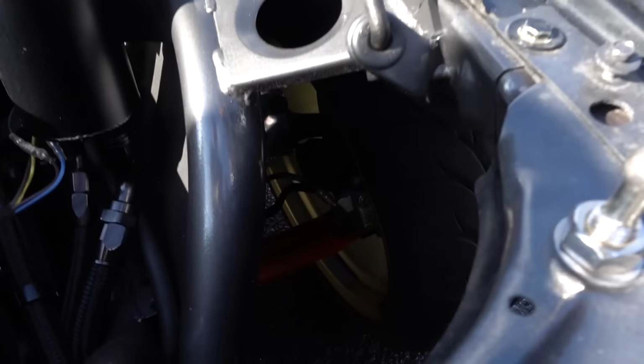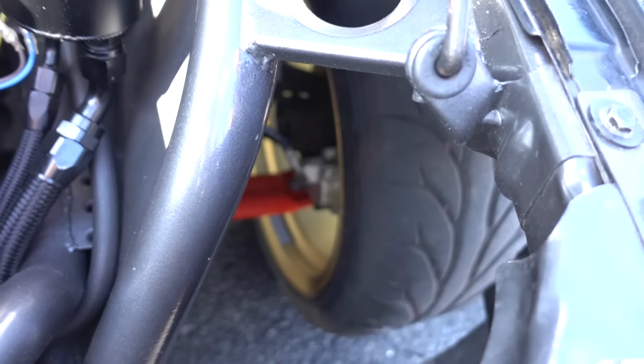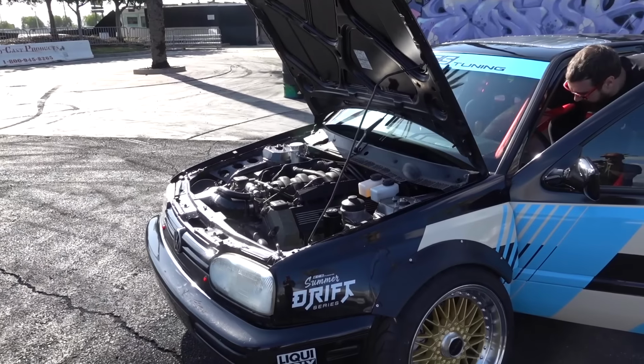So the front knuckles work even though they don't have an axle holding the bearing and everything together? I took the little cup. You can kind of see it in there. Just to hold the bearings together. Okay, cool. Well, that's simple.